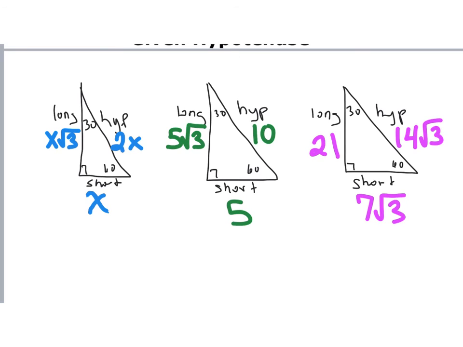This is the sort of thing, if I was going to make a note card for the next test, I would probably put these 3 triangles on there so I can see, if my short leg or my hypotenuse don't have anything on them, what the pattern looks like, or if they do have a square root of 3 on them, what the pattern looks like. That way I can see it with actual numbers rather than just the rule.